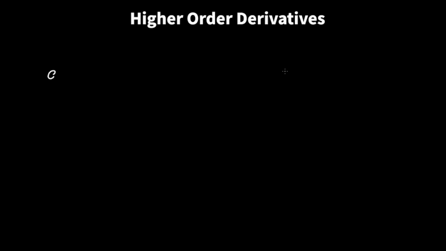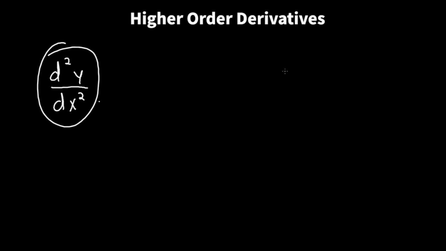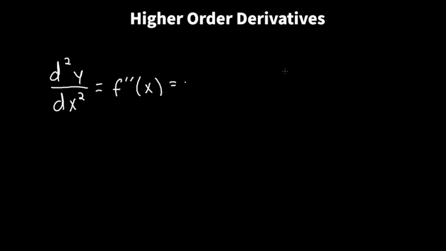So some notations look like this. This is called the Leibniz notation. So d squared y over dx squared is your function for your second derivative. So this is also equal to f double prime, so you'll see 2 primes here. And this is also equal to y double prime. As your function of x is equal to y, you can just write 2 primes on both of them.